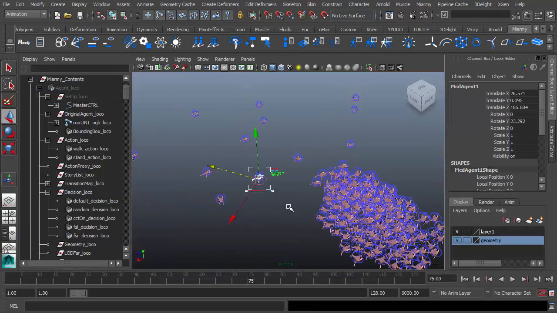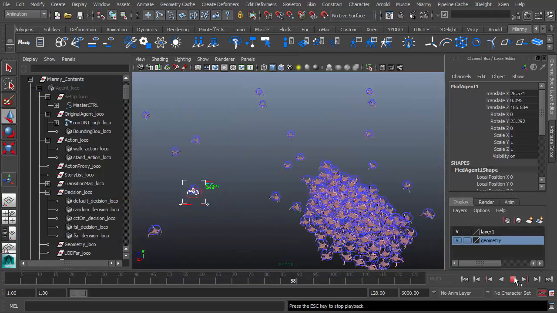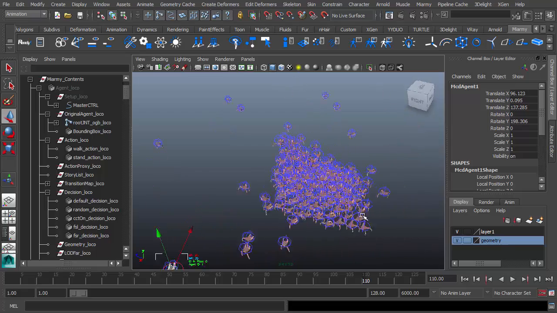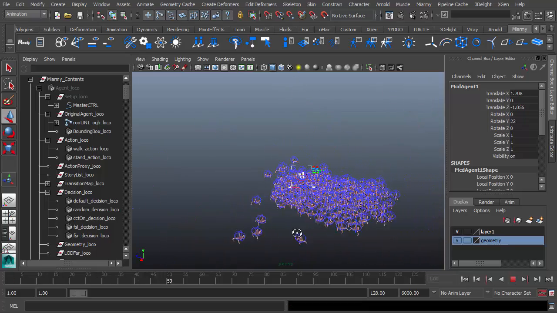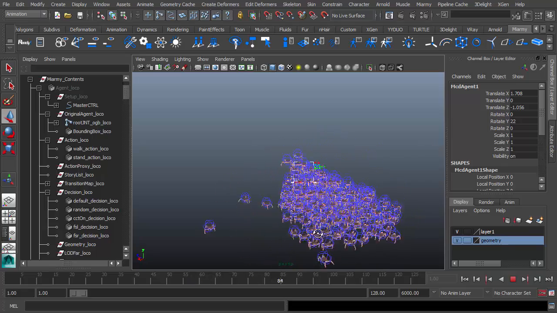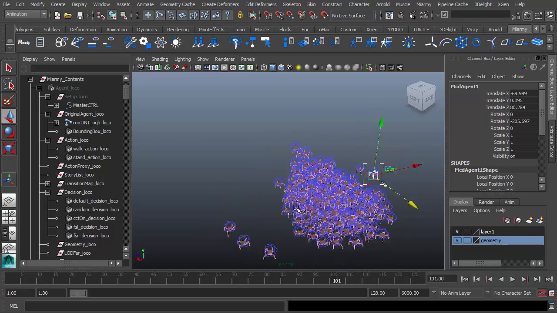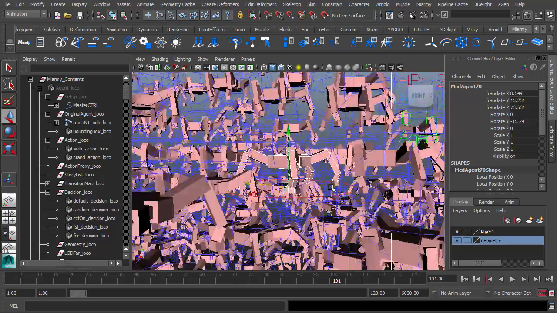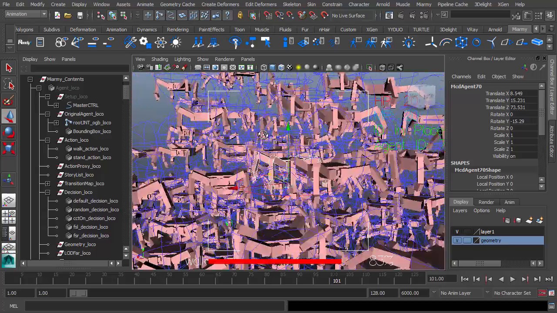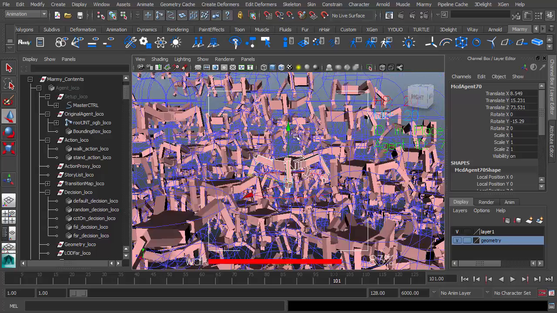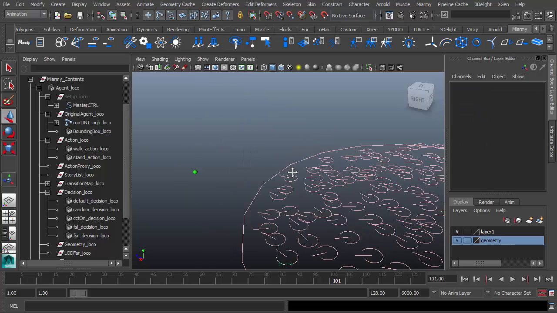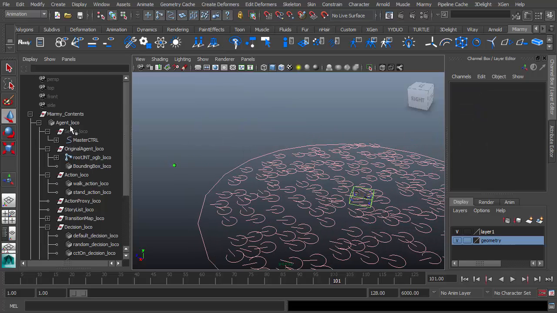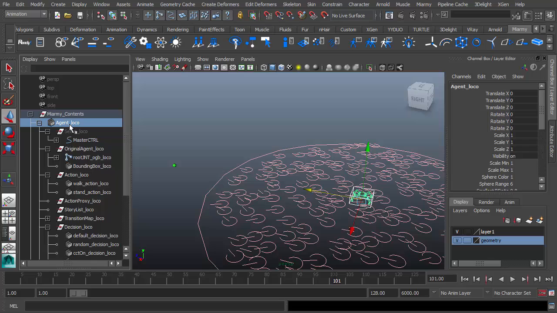You can see that this agent will turn back. At this time, the result should be better. The agents will not escape. And you can see that there are a lot of seams here, and we need to decrease the size of the CCT, so that we can control the CCT size from here. We need to deplace our agents and click the agent group node.